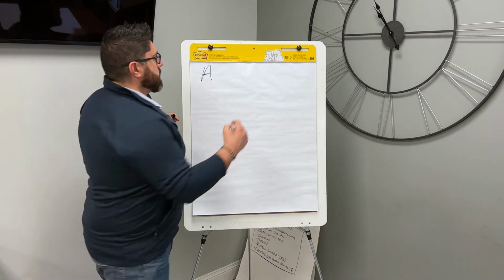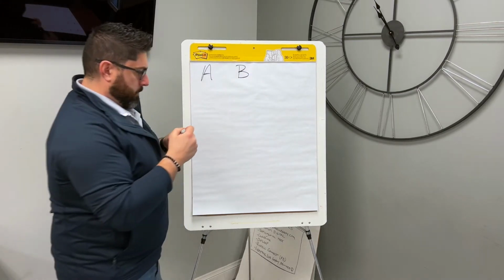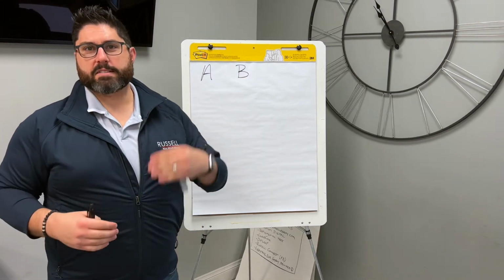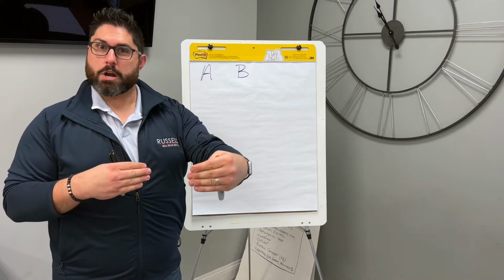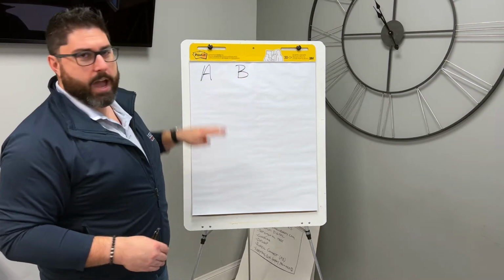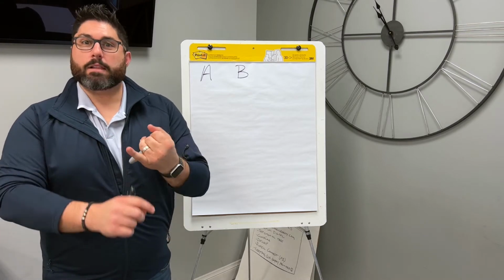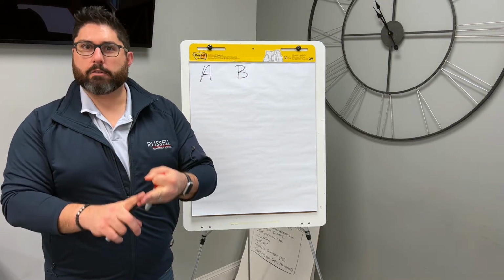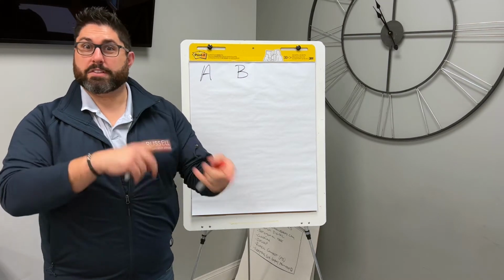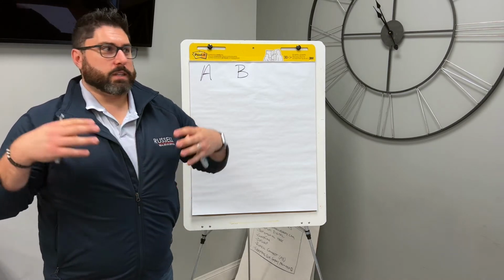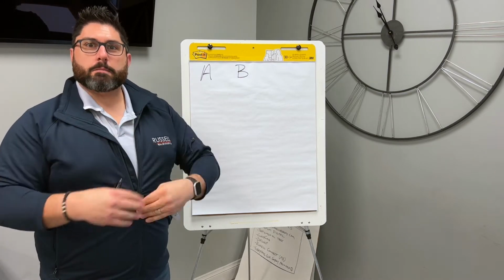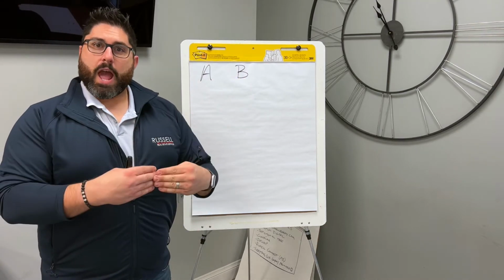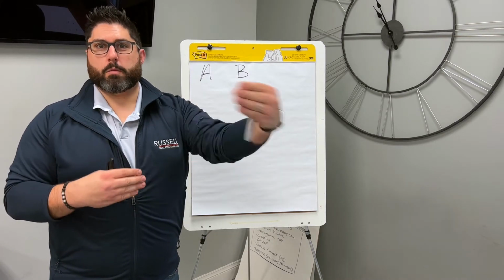The second buyer or seller is the B buyer or B seller. The Bs are people that something has to happen, an event has to trigger in order for them to go from B to A. Now, this could be something like alimony has to fall off, or child support has to fall off, or they have to buy their house before they can sell their next one, or they have to sell before they buy, or that they're renting and their lease is up. Something is in the way of them becoming an A buyer. So they're B buyers. Something happens, then they become an A buyer, they're more qualified to go.